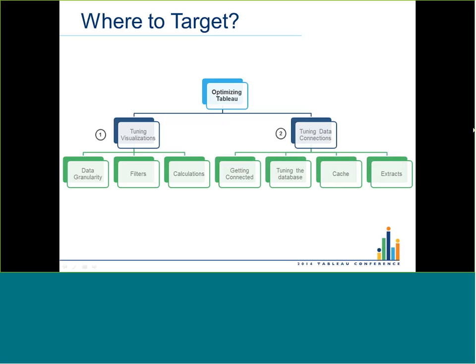You can also increase cache hits by changing the cache settings in Tableau Server, and also look into creating an extract if the underlying database is not performing. Now, the extract is an in-memory database engine that is available in Tableau, and you can leverage that capability to store highly compressed data for fast retrieval.